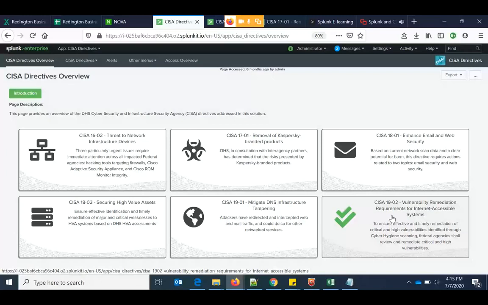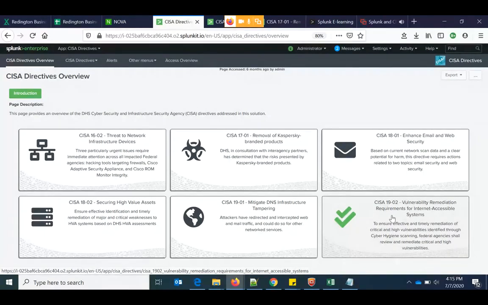That is the basic introduction of this CISA directive app: what it looks after, what requirements of the customer it fulfills, and where the challenges are. Let us start with the demo.